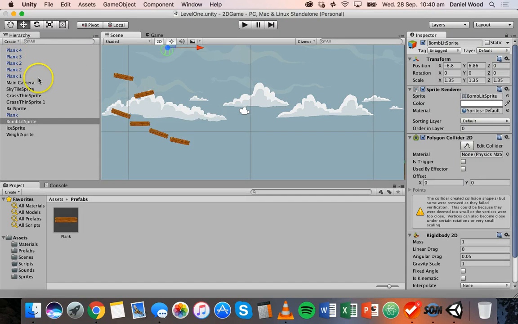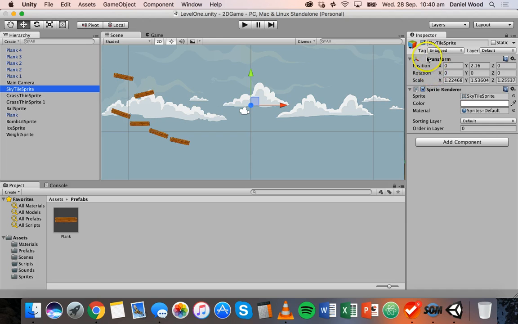So what we could do is go to the sky background first. We'll go to the sky tile sprite, and on the transform properties over in the inspector panel, we have position, and we've been working with the X and Y axes. Earlier on in the series, we moved the background to the right position, and so we're working with X and Y. The Z property here is for depth.